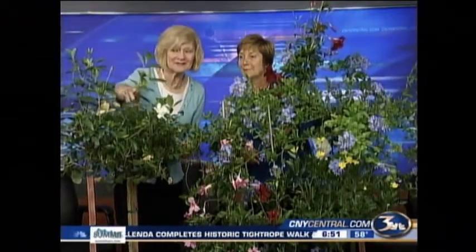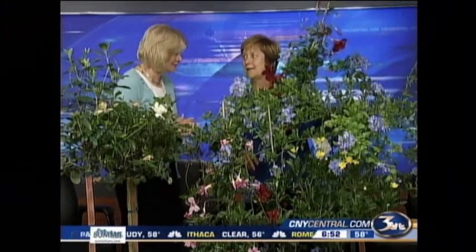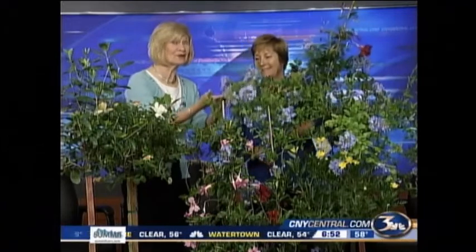Gardenias — if you're looking for fragrance in your garden, look at this. It's got a beautiful green waxed leaf, so it's very luxurious looking. People look at it and say, 'Wow, could I really grow that?' The gardenia is the hardest of any of these, but with a little care and feeding you can do it.